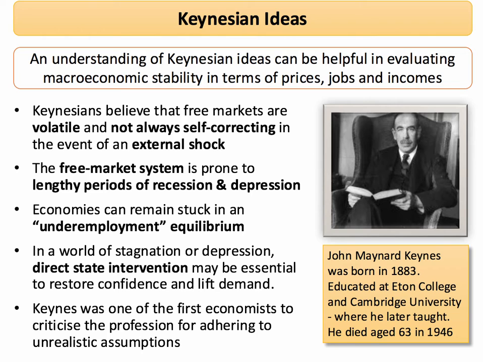So an understanding of Keynesian ideas, I think, is really helpful in understanding the wider issues of macroeconomic stability in terms of inflation, in terms of unemployment, real incomes. Keynes, at heart, was an intellectual, a deep intellectual, a great thinker, educated at Eton and latterly at Cambridge University. He then went back to teach as a fellow there, died prematurely at the age of 63, just a year after the end of the Second World War.